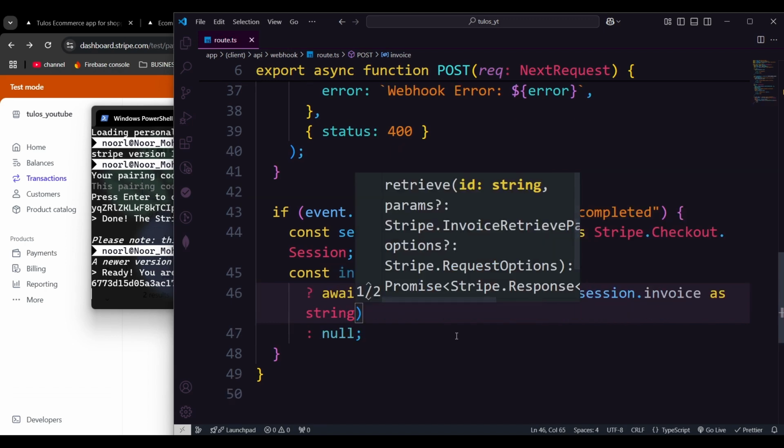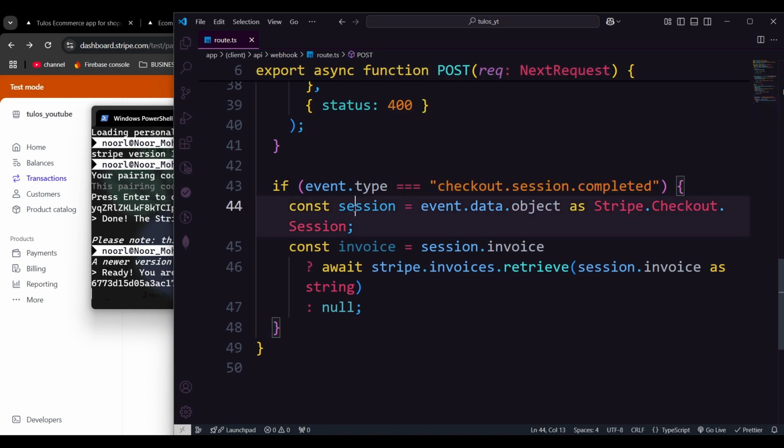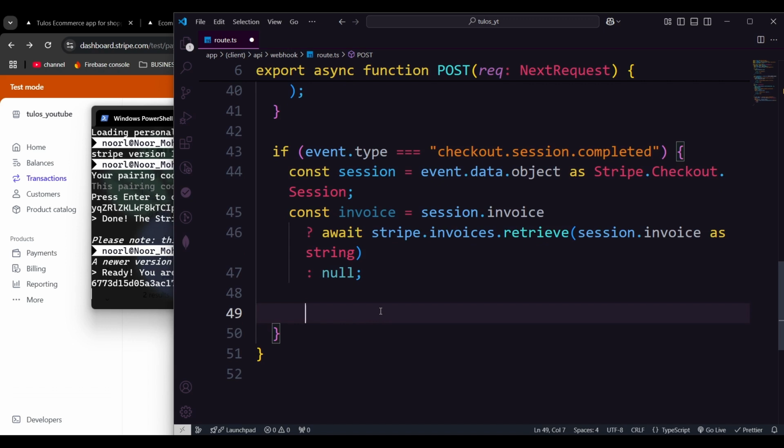So what I'm doing, if we have the event checkout session completed, we're getting our session, and also we're getting our invoice. For invoice, it depends if the session invoice is available, only then we are retrieving the invoice as the session invoice, otherwise we are leaving it as null. Now you can make a console log to get the session invoice and the session, it's up to you, but I know it will be working like that.